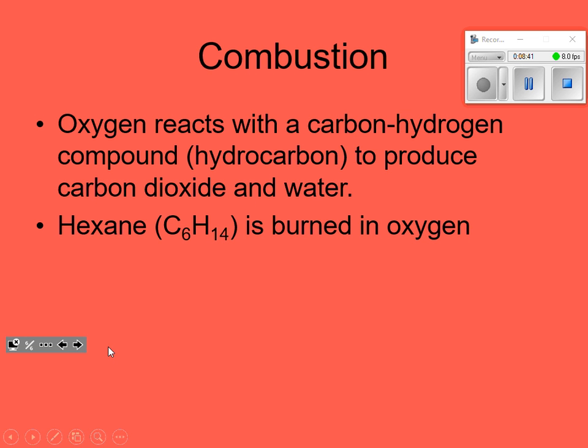An example that is often fun to do, even on a lab bench, because the lab benches can handle this, is squirting a little bit of hexane, that non-polar solvent that we used last unit, on the lab bench and lighting it on fire. Once you light it on fire, it's going to react with the oxygen in the room. So once again, if hexane and oxygen are the two reactants, and every combustion ends in CO2 and H2O, let's have students take a minute to try to write out this reaction in formula format.